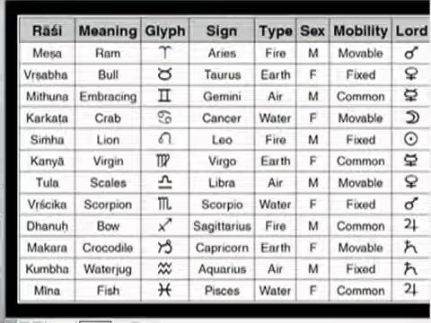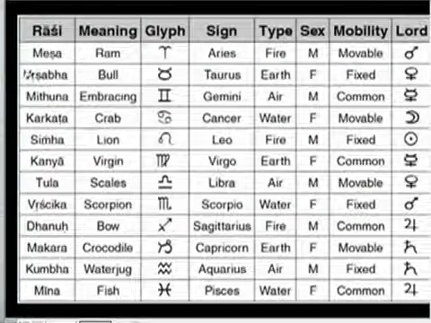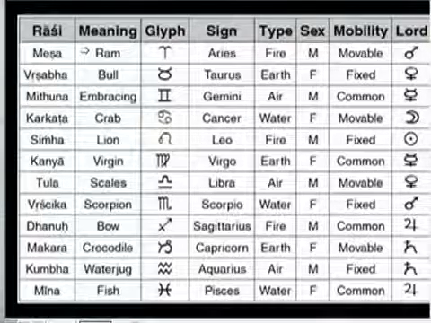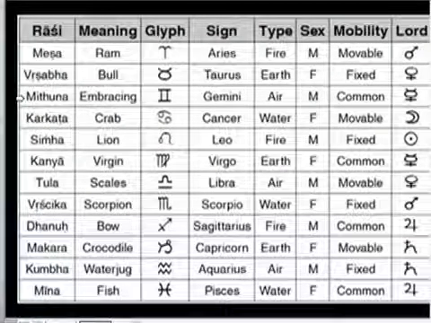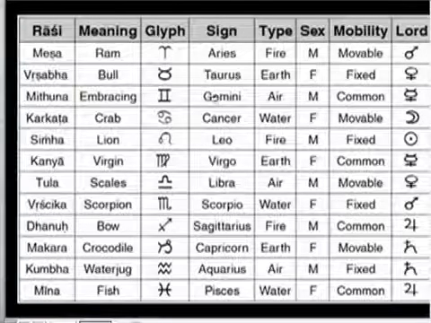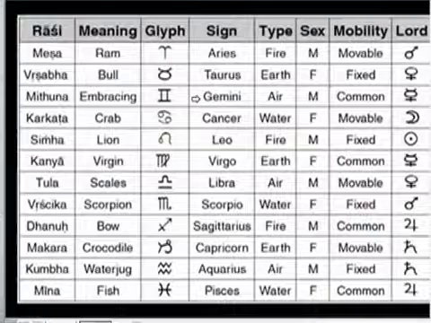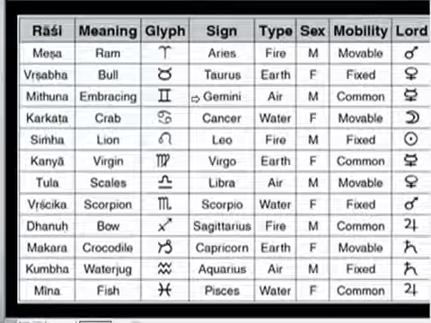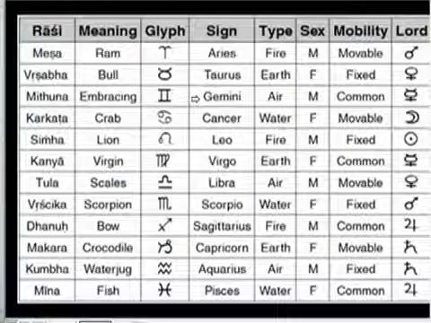So let's take a look at some of the attributes of the signs, the Raśis. Mesha means a ram. Vrishabha means a bull. What's a ram? A ram is like a really big goat with big horns. Mithuna means an embracing couple. Now, in the West, they call it Gemini, the twins, but it's not really twins. It's a couple, because people born in Mithuna are very sexually inclined. That's just the way it is, folks. I didn't make this up.